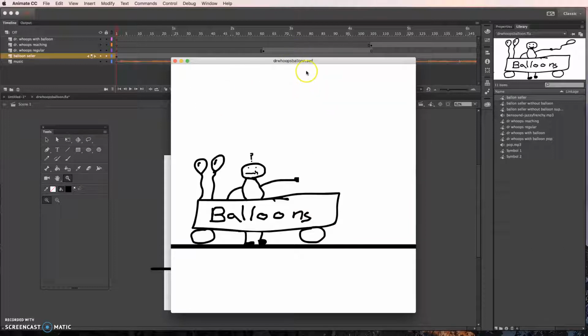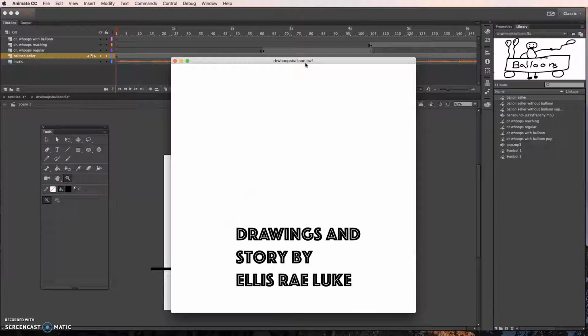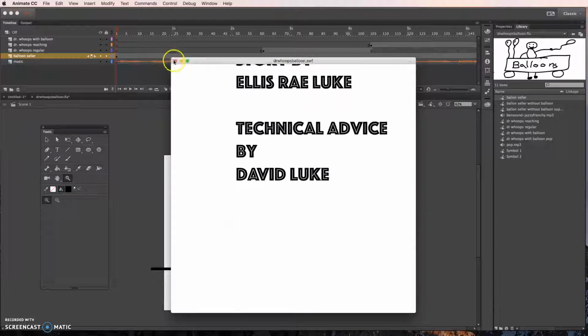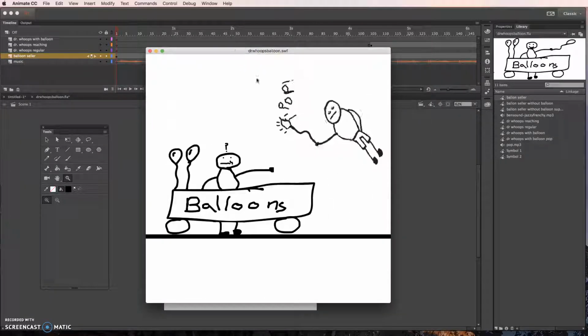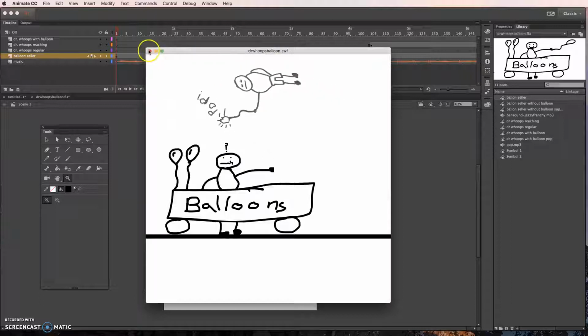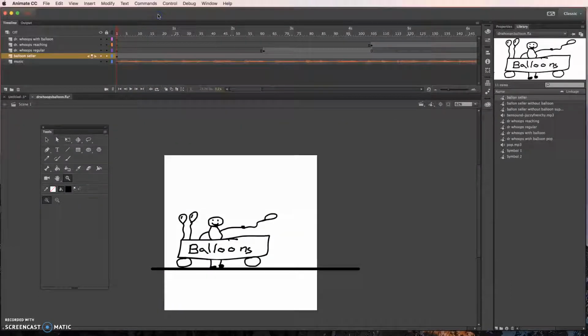Always hand in your SWFs unless I ask you for your .fla, and that's generally because there's a problem, or I need to help you with something, or we need to fix something. That'll be something you email to me. So understand the difference between the .fla, which is our master file, and the SWF, which is the exported file we view. Okay, so that is a quick but important introduction to Animate.